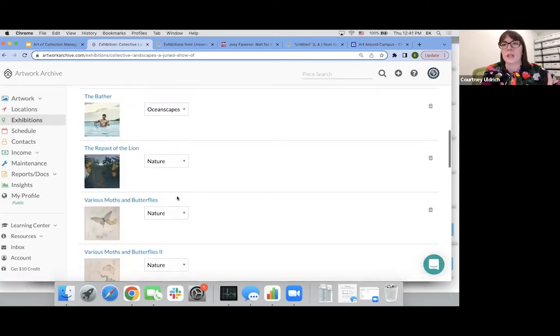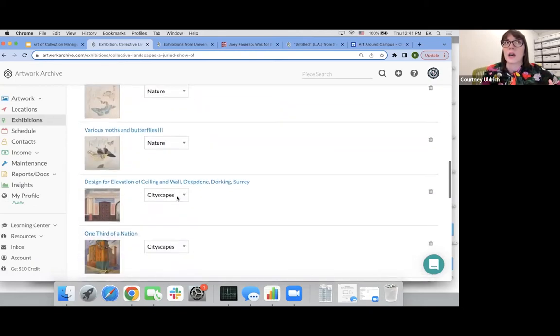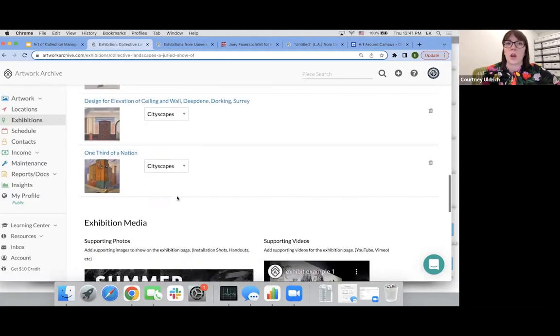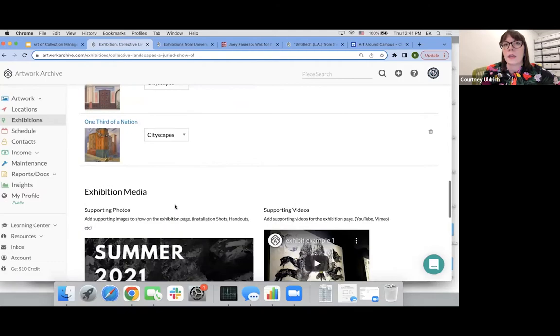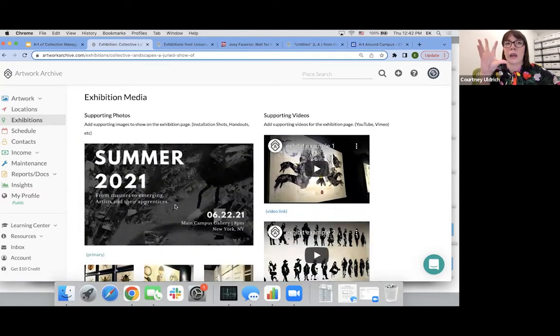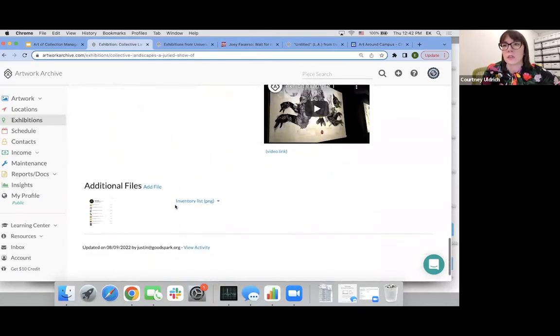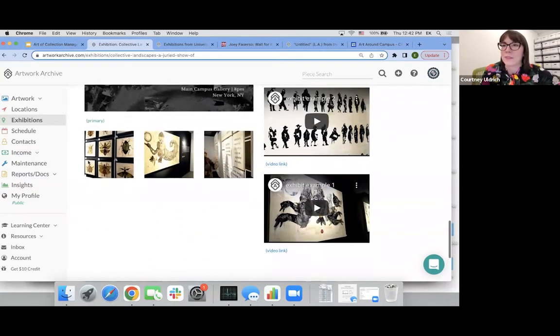Maybe the pieces that are in it, the artists that were included in it. We do a lot of exhibitions here where artists come in that are not from our permanent collection. And so now being able to have digital photos and a history of that on our website, we can really quickly look it up and know exactly what pieces were in the exhibition, what artists were a part of it, when the dates were, all of that information. It's all in one place instead of in the filing cabinet.